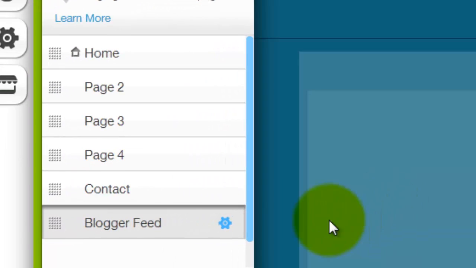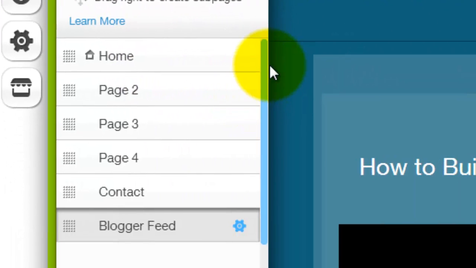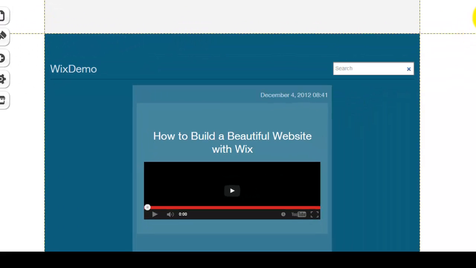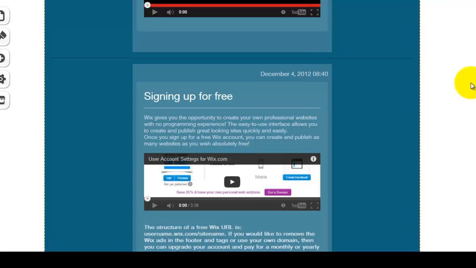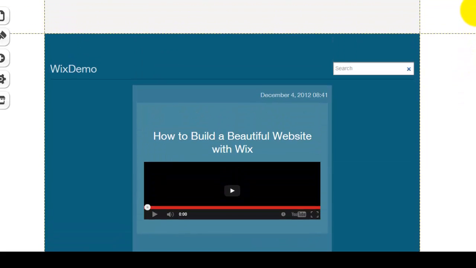When you add it to your site, you see in your pages tab that it adds a Blogger page to your website. What this is, is a feed of all your blog posts on your Blogger account. You could do this with other blog accounts on Wix, like Tumblr. I believe you could upload a Tumblr feed here. I think there might be one or two others. I'm not sure if they implemented WordPress yet, they might have. Otherwise, you would have to use Wix's blog editor, and theirs is good as well.